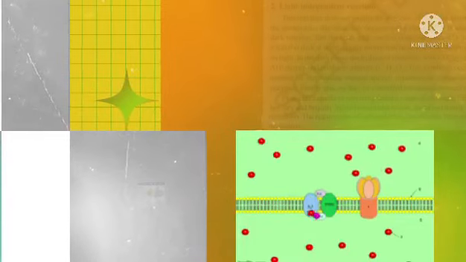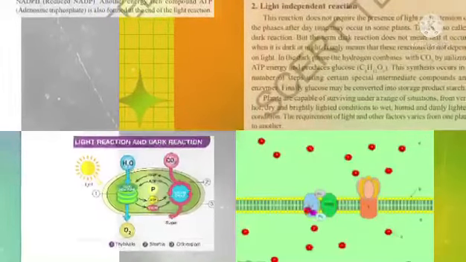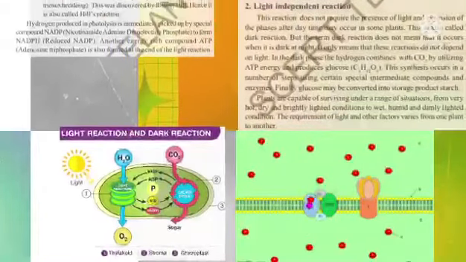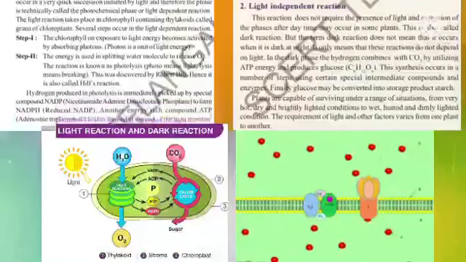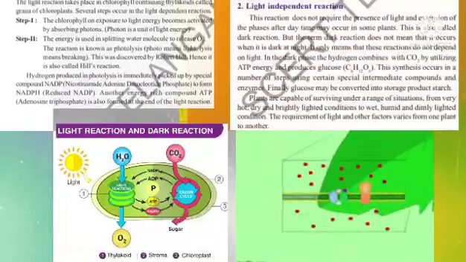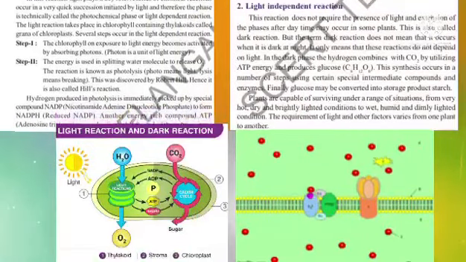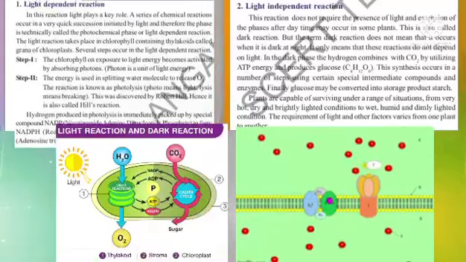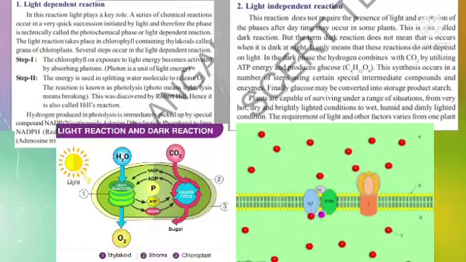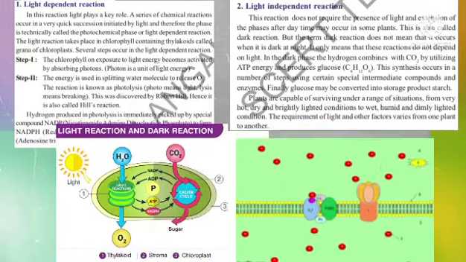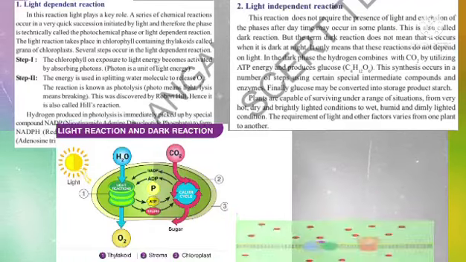In this session, we'll be discussing the mechanism of photosynthesis. The mechanism of photosynthesis is further classified into two categories. One, light dependent reaction. The second one is light independent reaction. Let's have the first one, that is light dependent reaction. Here, light dependent reaction majorly depends on the light, and these are reactions in which light plays the key role.